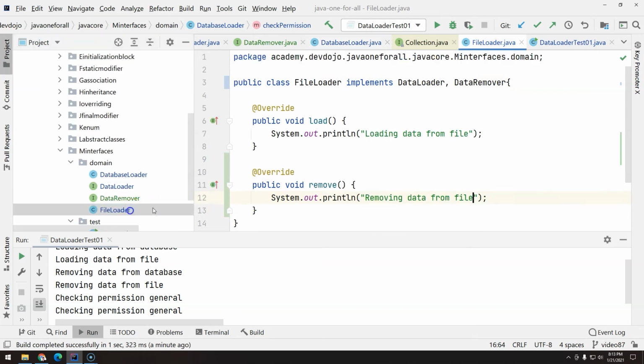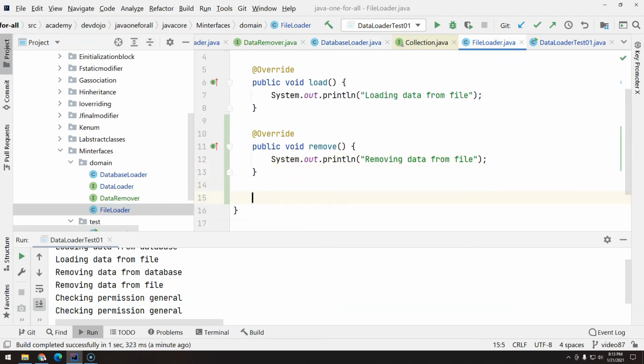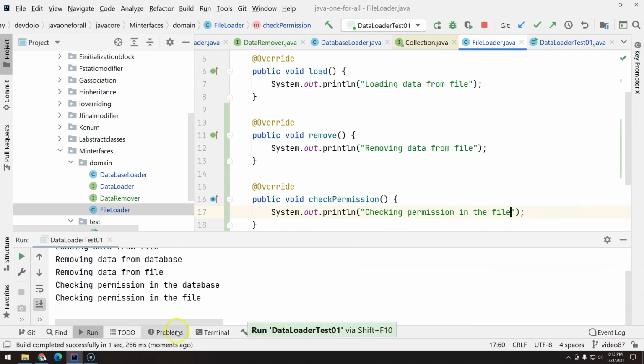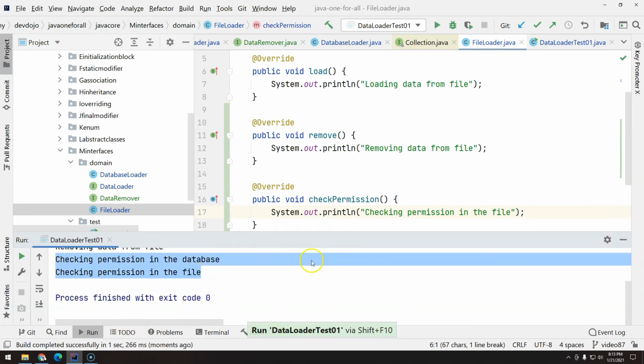And the same here in the file loader, if we want, Control O, override, checking permission for the file. And as you can see, we now have our own methods in the concrete classes being executed.